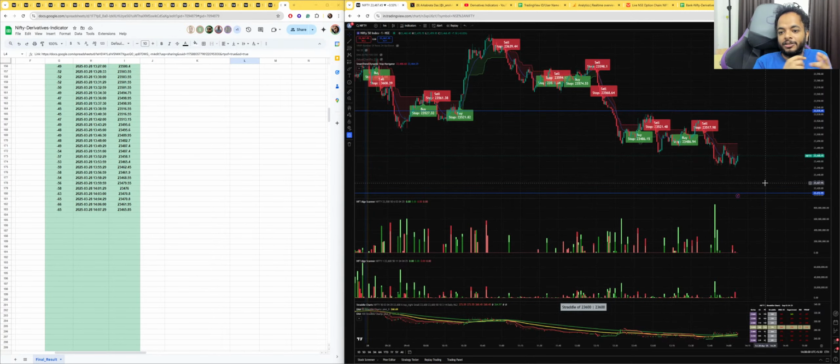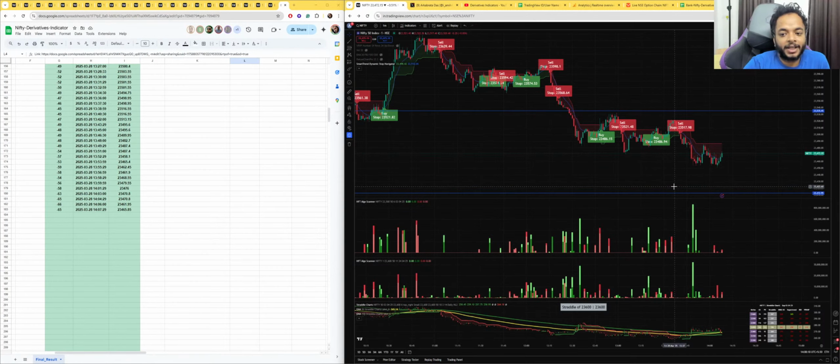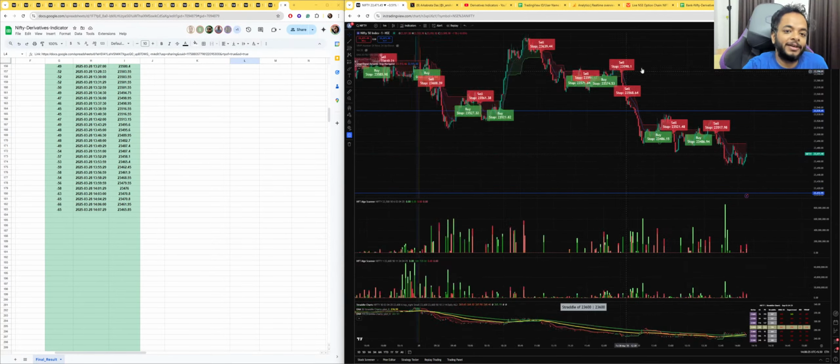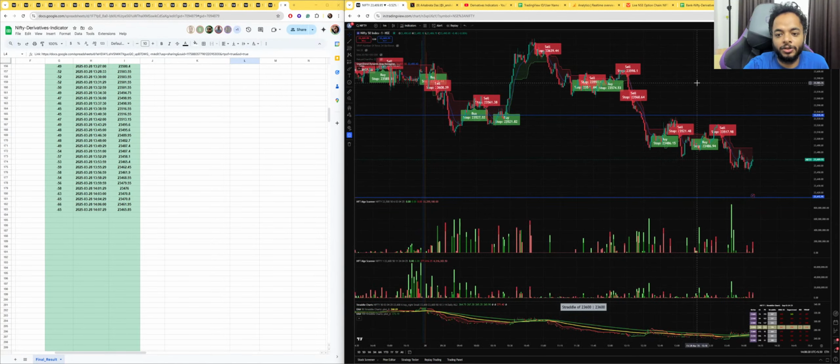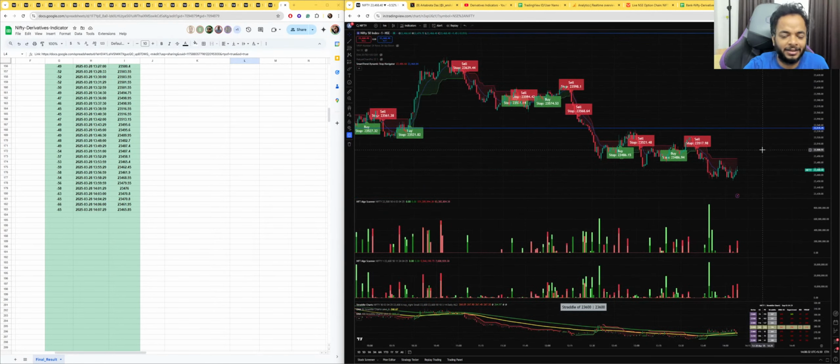Yesterday I saw put writing happen below. Nifty started recovering, but not very much. It showed some recovery, but overall the option chain was bearish, and the market was following that. It might also happen today at 3 p.m. that the markets all of a sudden start moving up. Whenever it happens, it will make sense to you and you can straight away jump in. So keep the analysis in mind.